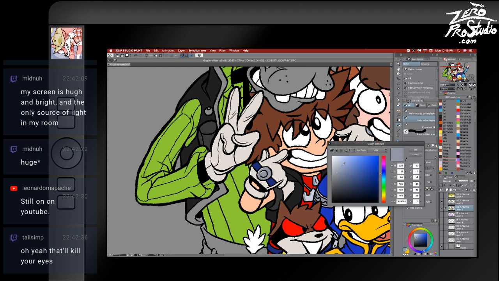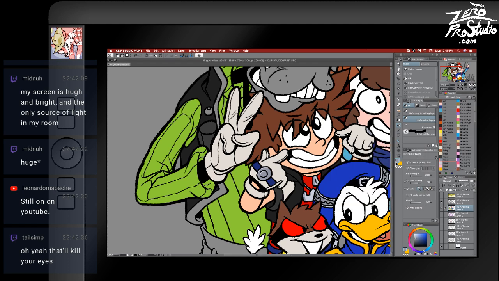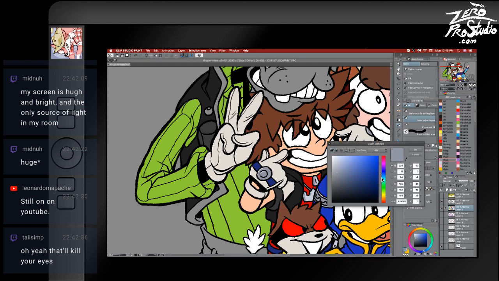I feel like this needs to be a little lighter, a little less blue. Maybe if I keep it out here and bring it more towards the warm side. Okay, I was looking in the wrong place. I was looking at the top. I thought the top was what I was editing.